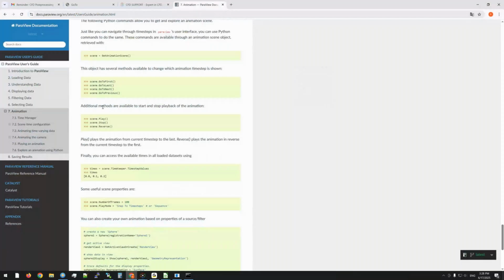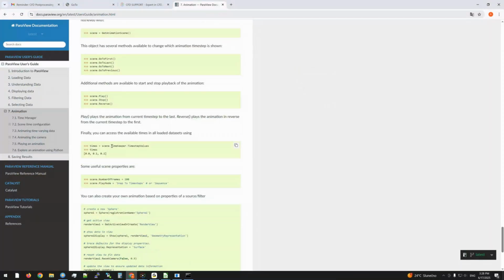Or if you would like to iterate over all of them, there are functions which will return all the times available, or computed in our case.